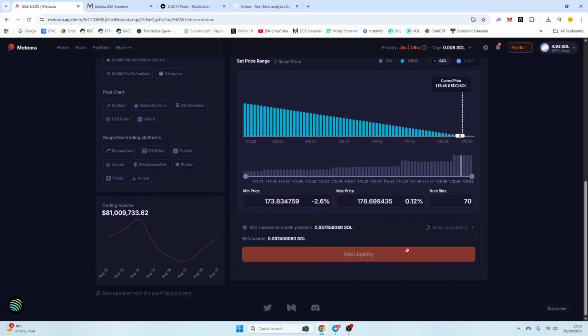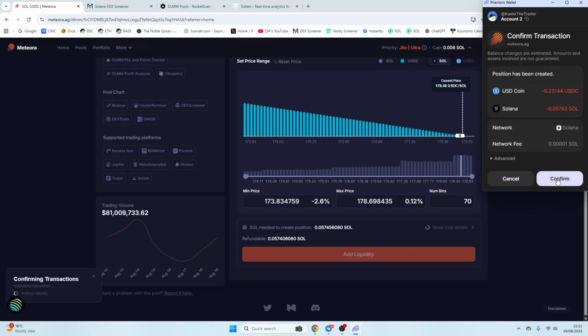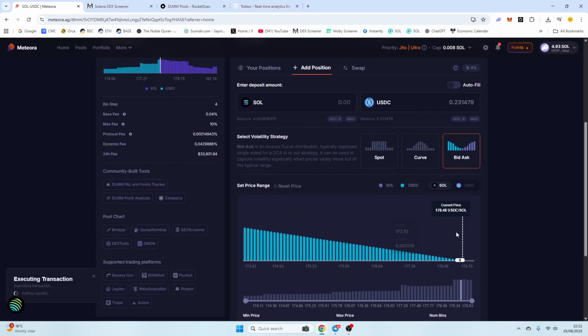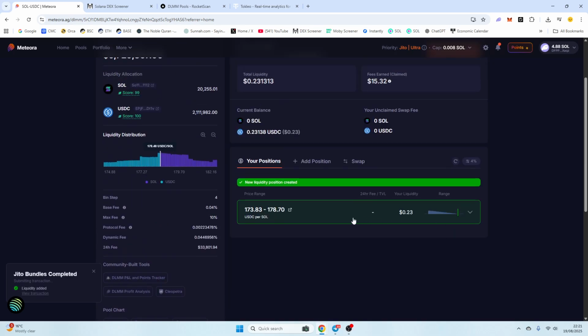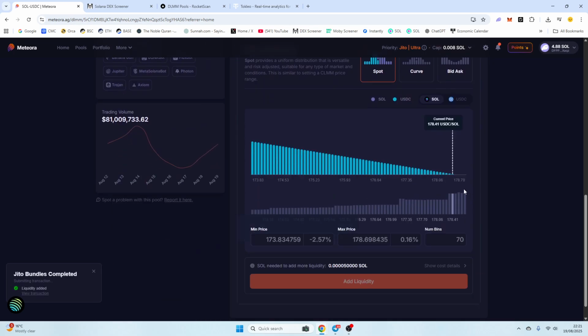Let's deposit it actually, and let's just have a quick look. So I should have reset the price because it's moved up slightly. But the main thing is when our deposit moves to here, you can see how much USDC is in these bins. It's a very small amount. So we will earn some fees, very low, but the bid ask strategy is probably what's going to make you the most money. So we've done a one-sided USDC position, and most of our liquidity is up at this range.